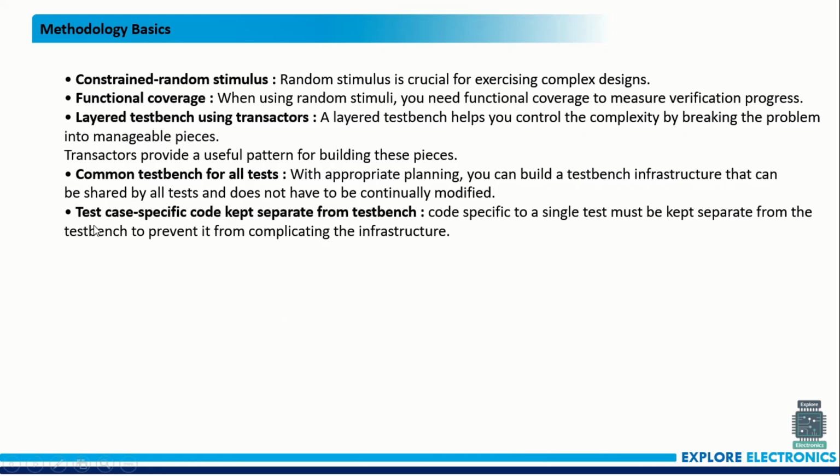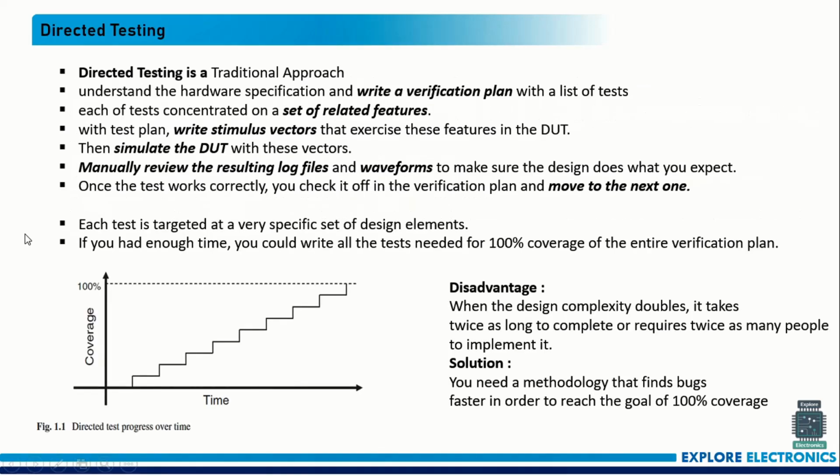And the last one is test case specific code kept separate from the test bench. Suppose you have 10 test cases, all the test cases are kept separate from the test bench. Whenever we run one, it is taken into the test bench environment. So these are all the methodologies we need to follow, which will reduce the time consumed by testing.